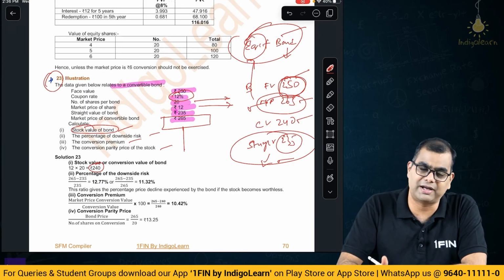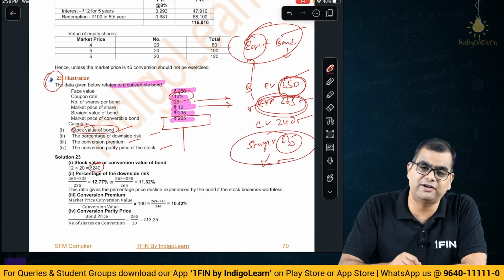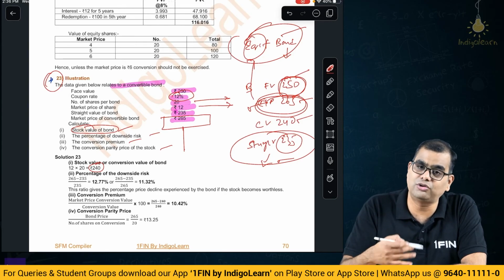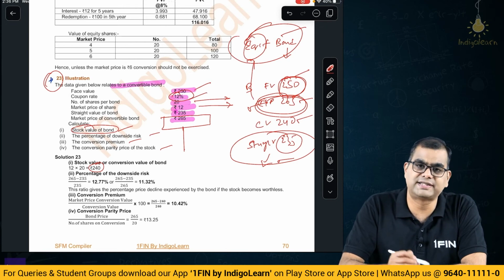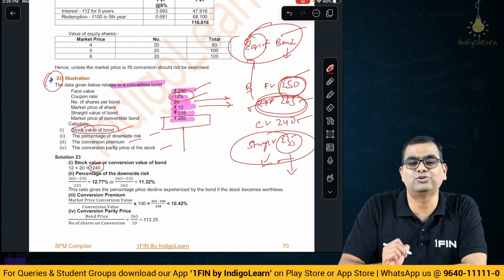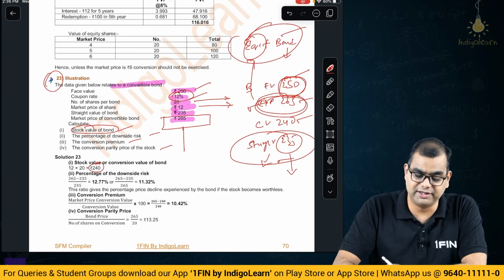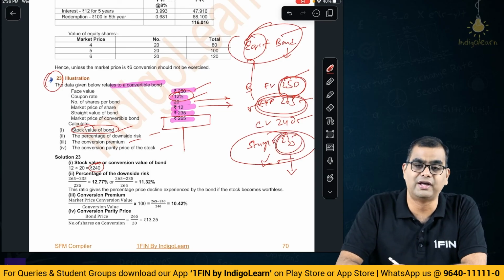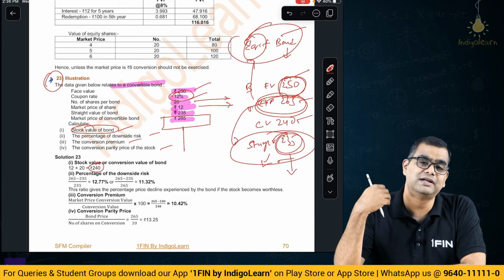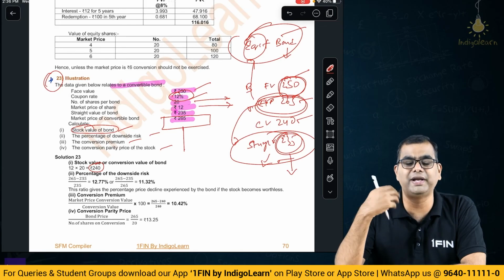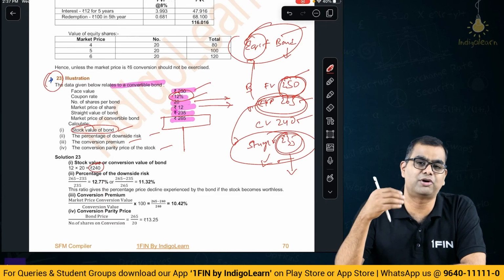So, in the market, when you look at the price of 265 and when you look at a similar kind of bond without the conversion option, same 250 rupees face value, 12% coupon rate and same maturity, it may probably be trading at 235. Or if it is not trading, you look at a bond which has a similar yield and compute the price given the yield. Then you get a value called the straight value, which is 235. Now, this 235 versus the market price of 265, there is a gap of 30. This 30 is the value of the option. It is the premium for that option. Because of having this optionality, the market is giving it an additional premium or price of 30 rupees.